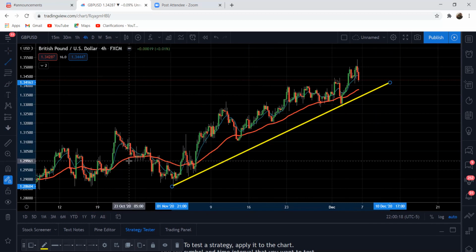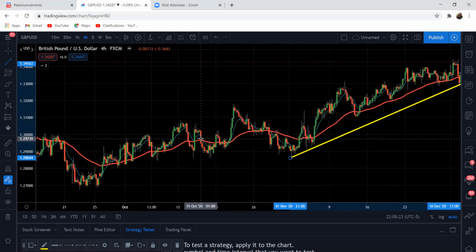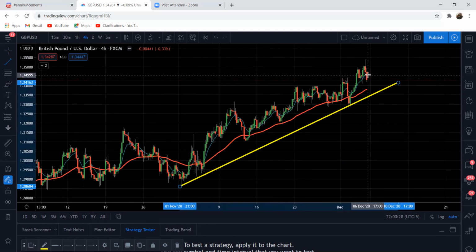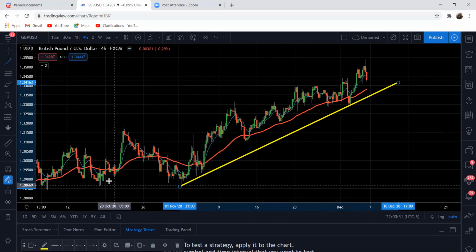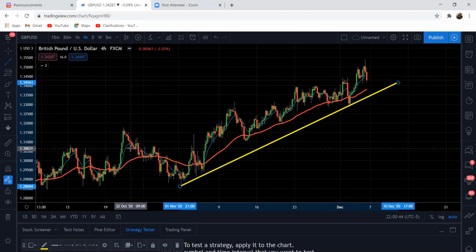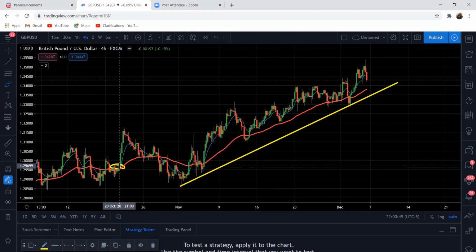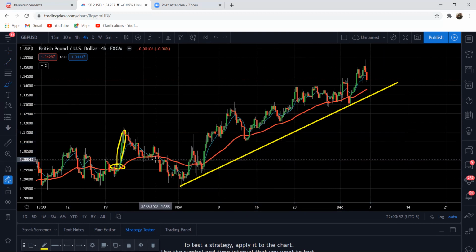The 50 EMA, right, is basically factoring the overall trend. So the overall trend right now is an uptrend. As you guys can see, price is above it. So you're in this uptrend, right? And every time the blue crosses above the moving average, the smaller one crosses above the bigger one, that's called the golden cross. When it crosses below it, this is called the death cross.